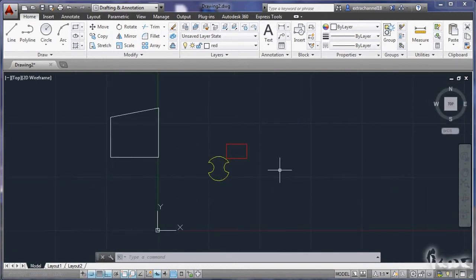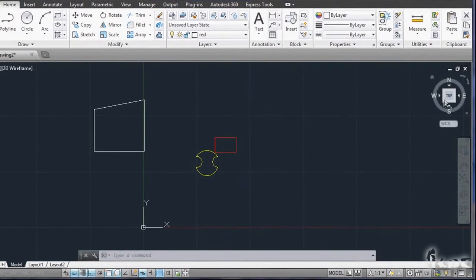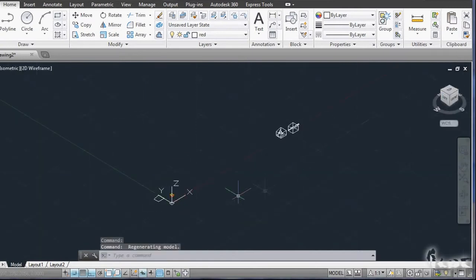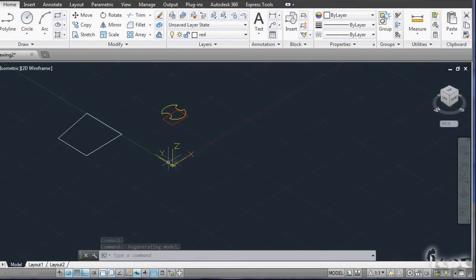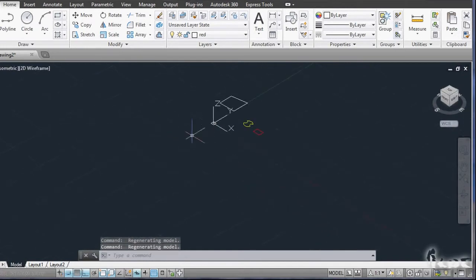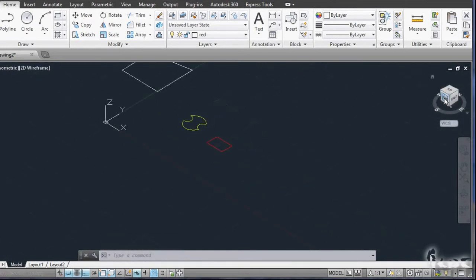Let's suppose we start with a 2D project, here chosen at random. The first thing to learn is how to go from a 2D project to a 3D one. Go to the cube on the top right corner in your workspace and click on one of the vertices beside the top face you have. This will make you see your 2D project in 3 dimensions, which shows up flat and plate.